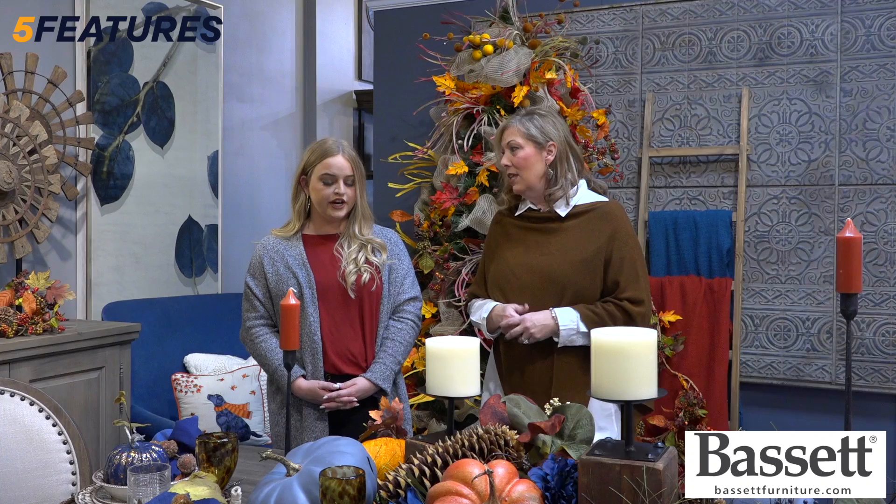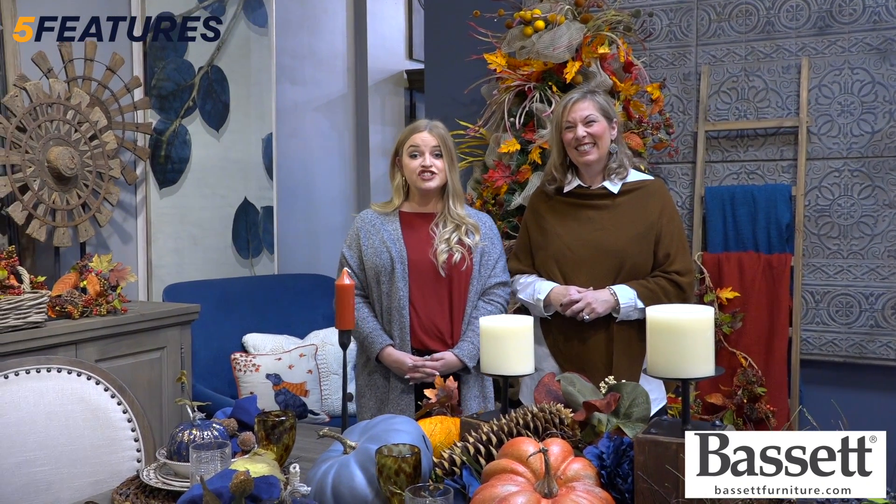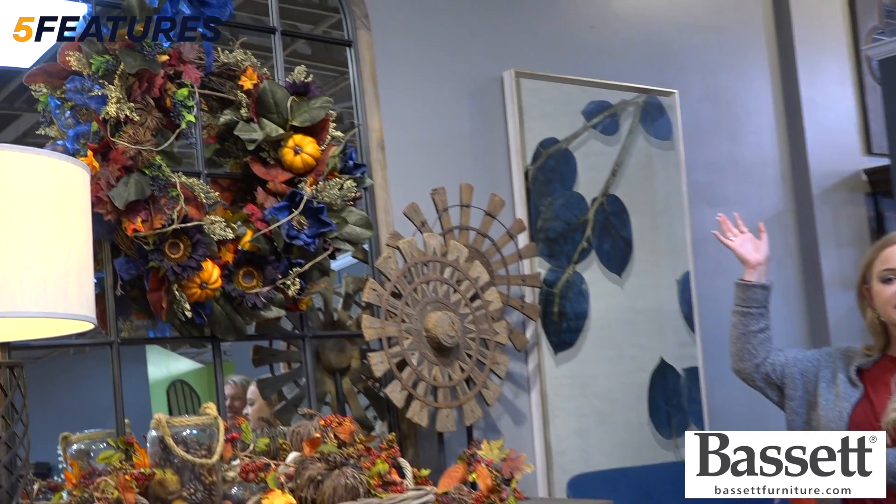Just a few follow-up tips: I've tried to use faux pumpkins instead of real ones because the real ones will eventually go soft, and you want to be able to leave your tablescape out looking beautiful throughout the season. Try to keep as much of this as you can handy for Christmas because you can reuse most of it — just take the pumpkins out and everything else is reusable. Happy Thanksgiving from Bassett! Don't forget to like, share, and comment on this post for a chance to win this beautiful wreath made by one of the designers here at Bassett.